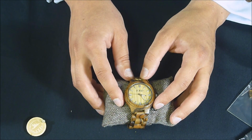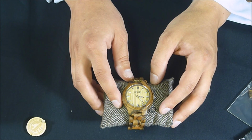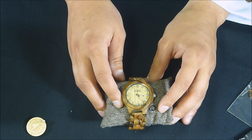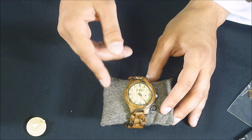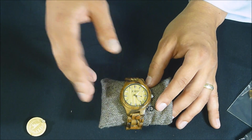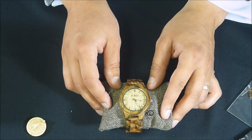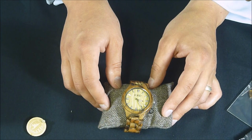I live on the West Coast, so we're very outdoorsy people, and the environment and what's around us is very important. And I think living on the West Coast and on an island, people tend to notice. Especially guys that are into watches notice it right away and comment on it. But women, on the other hand, some of them, the ones that are more comfortable to say something about it, they do. But I think a lot of people have noticed as much as my other watches that I have. But I think it's cool and something to comment on just because it's wood.